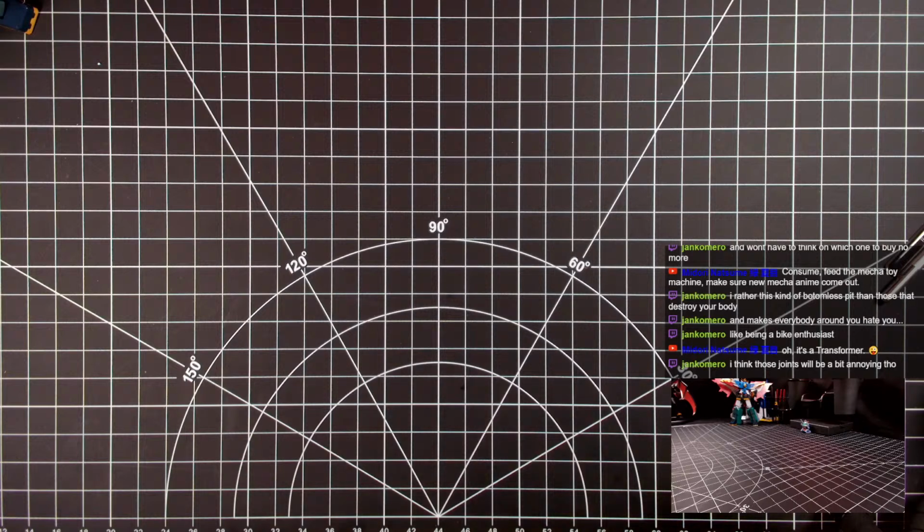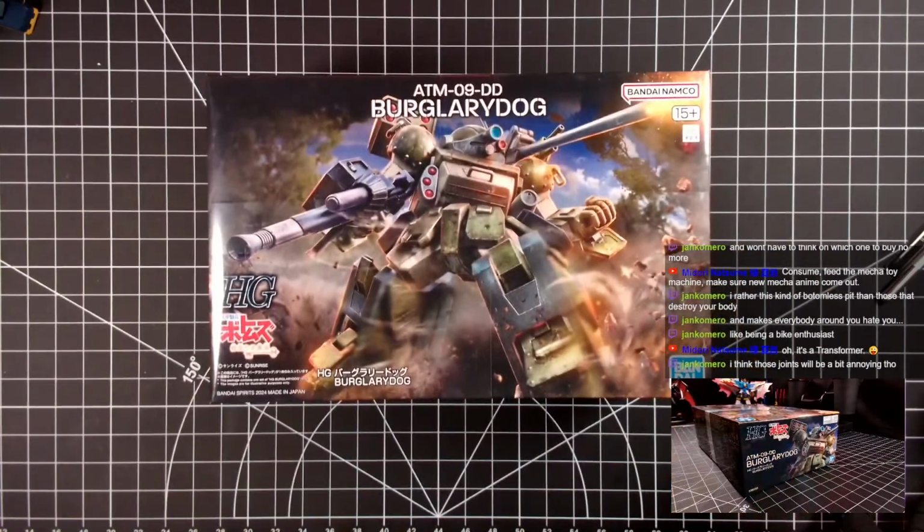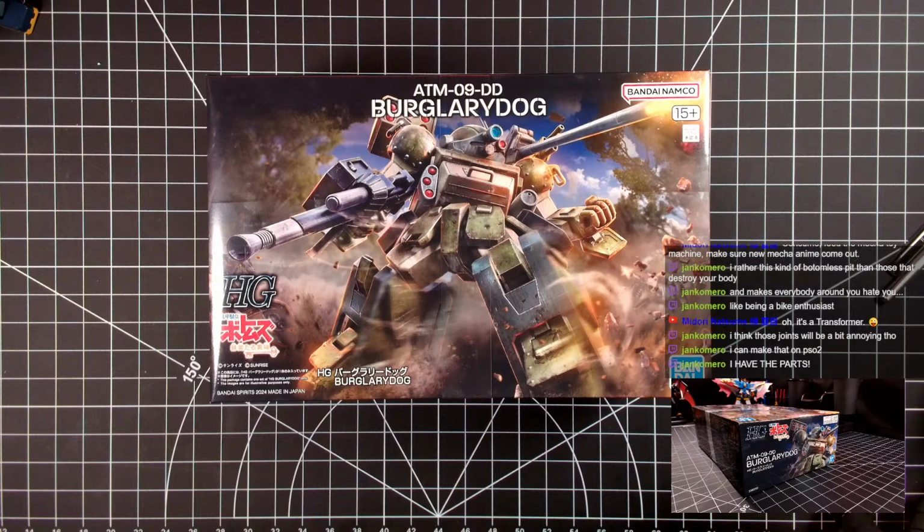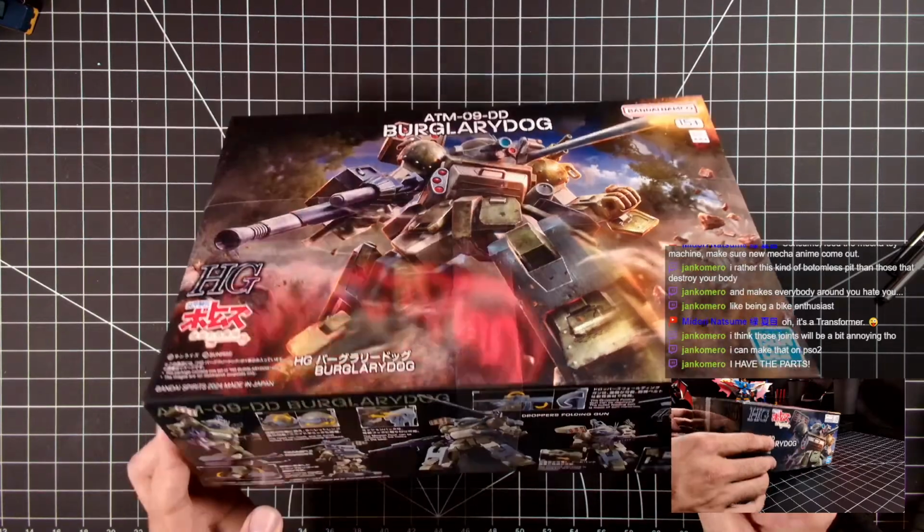And last but not least, another high grade, one that isn't a Moderoid actually, is the Burglary Dog from Votems. Now I have a regular scope dog, so it'll go well. I'm assuming this box is actually bigger than the regular scope dogs, which I guess makes sense. I mean, it's just like a scope dog with added weapons, really.